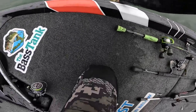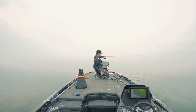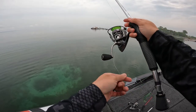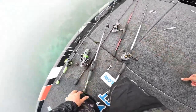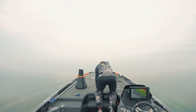Okay, we are all out of a drop shot weight on this one, and we're out of baits on those. So I'm just gonna go ahead and rig this one. I'm not a big fan of the circle hook anyways. If y'all have watched that drop shot masterclass, you know, not a big circle hook guy. Let's go ahead, get us a new baby Z2.